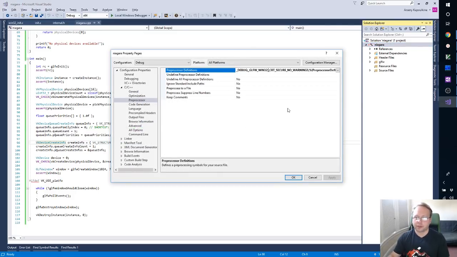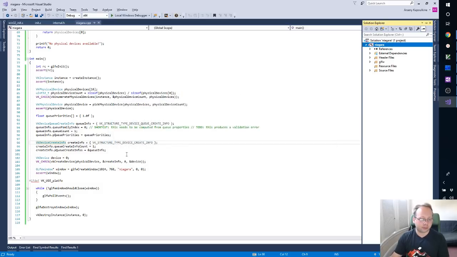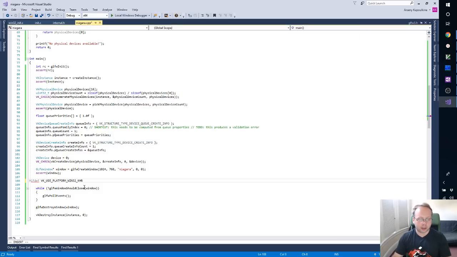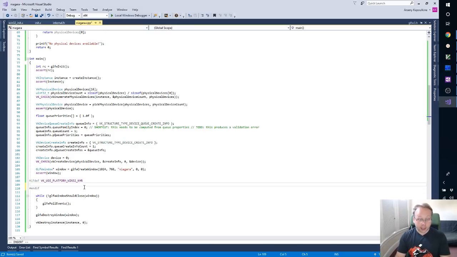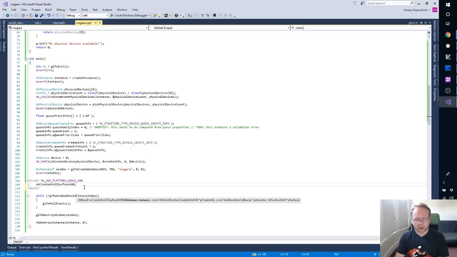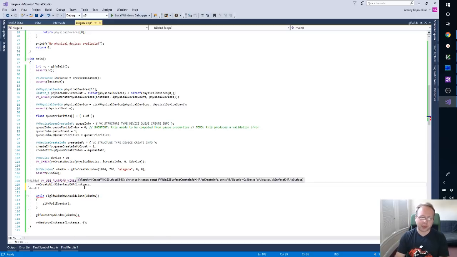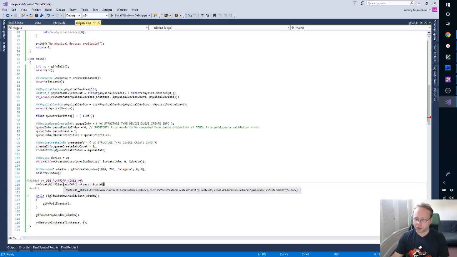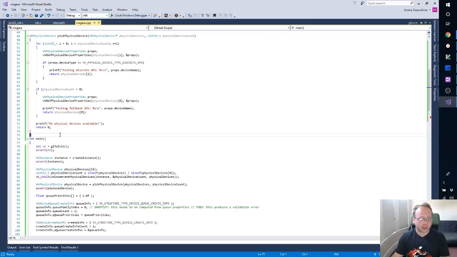So there's that. Okay, so we need to create a surface, and to create a surface on Windows you call vkCreateWin32SurfaceKHR. You pass it an instance, you pass it a create info as usual, which is the point where we'll make a function right now. VkSurfaceKHR.